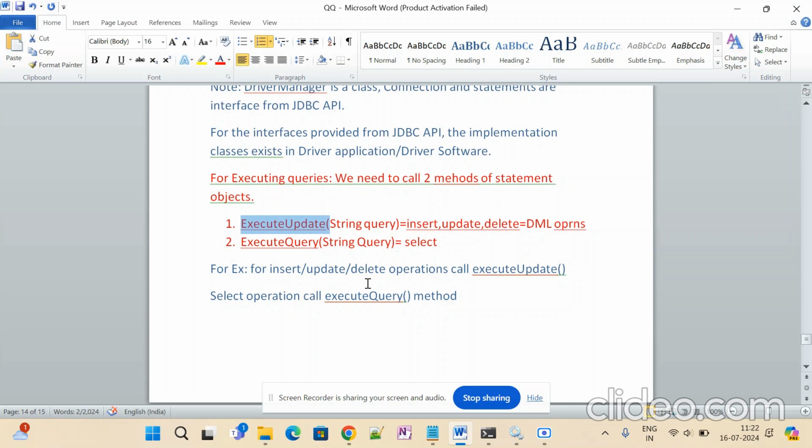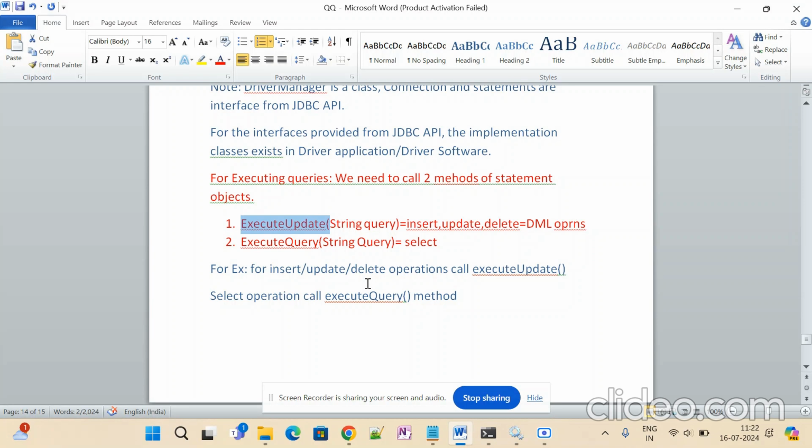For example, I'm updating records, but there are no records matching my condition. How many rows are updated? Zero rows updated, right? But when I execute queries like create or alter, what result am I expecting? A negative integer. The executeUpdate method can also be used for DDL operations, but mostly we use it for DML operations.